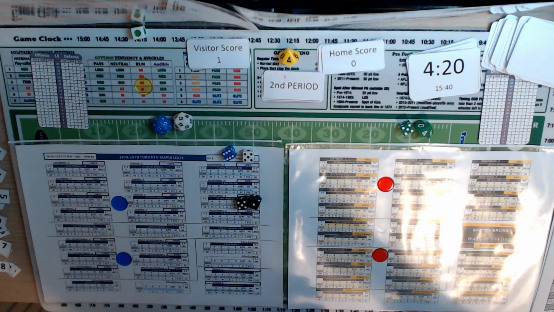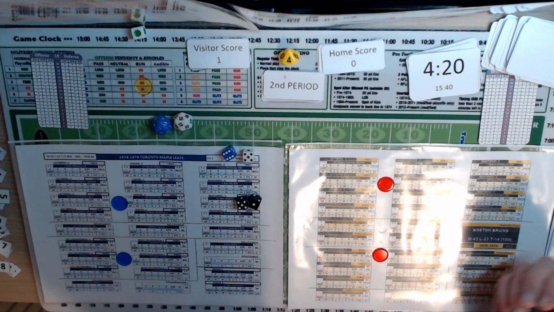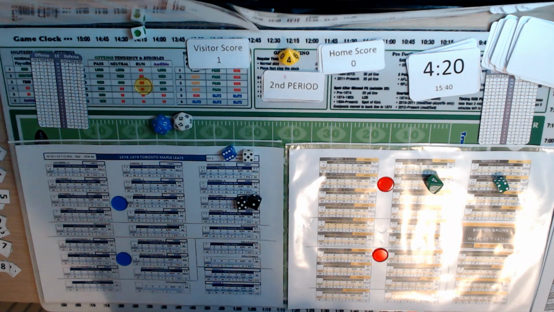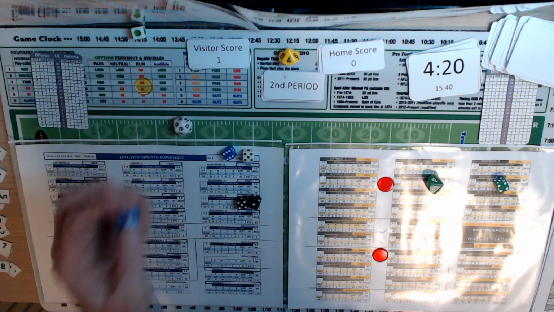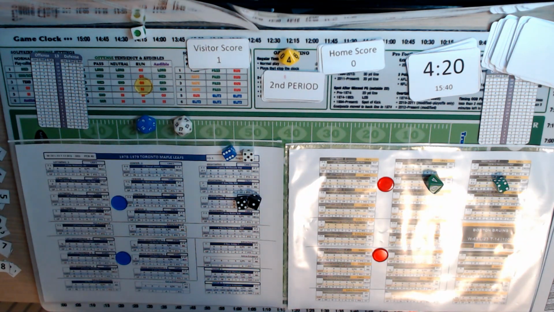Penalty visitors. Home get a shot on goal, so a penalty to the visitors. Toronto possibly. 4 is Burrows, he's a 3, and a 4 is a 7. It's a 16, so there isn't a penalty.